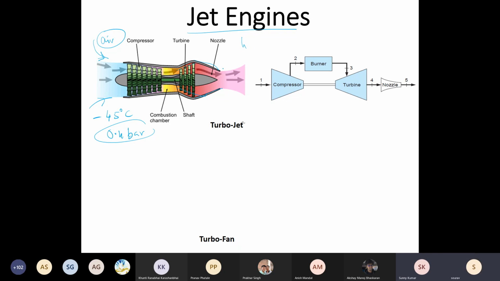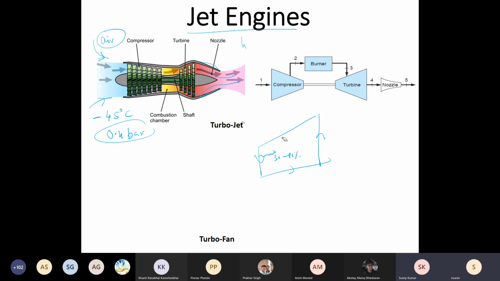So we get the thrust by pushing out this hot accelerated gases through this nozzle. So there we get the thrust. This turbine is just to run the compressor. If you look at the cycle, in the reverse Brayton cycle, this would be the directions. What I was telling is you will get around 30 to 40% of the work in this turbine, which you can feed to this compressor.